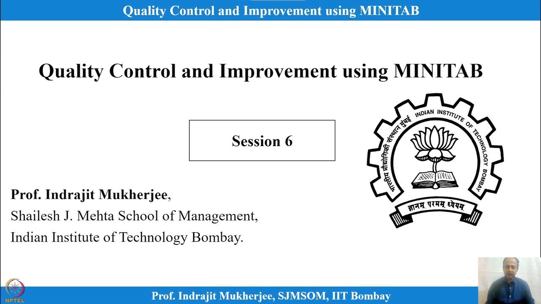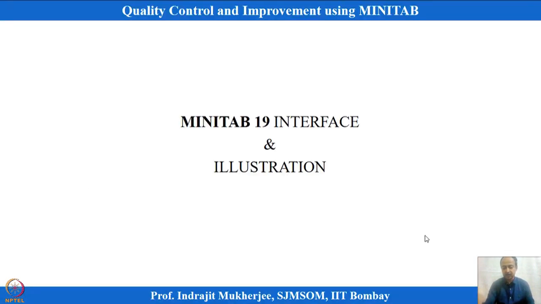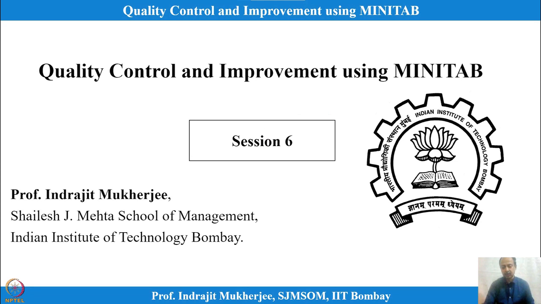Last session, we looked at some visualization tools which are helpful in quality, and some inference we can draw out of the data set using histogram. We have also seen the box plot, and how plotting can be done in Minitab. We also saw scatter plots, where the relationship between two variables can be understood by plotting, and how to calculate correlation and covariance using Minitab. Even if you do it with calculators, the values are very close.